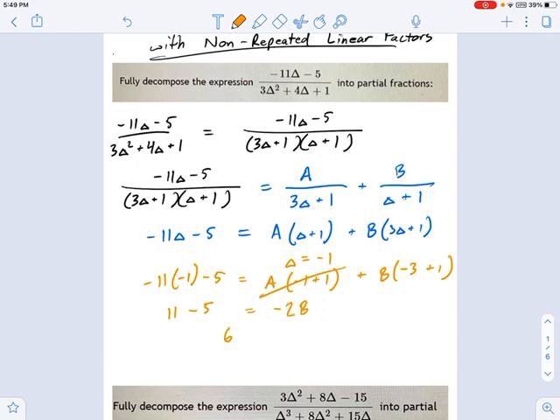So that means 6 equals negative 2B. So that means B, if I divide both sides, equals negative 3. And if B equals negative 3, I can then plug that back into my equation and find A. Or I could do it a little differently, and I could try this all over again and find what happens if I set delta equal to negative 1/3. If delta equals negative 1/3, then this part will cancel out, and so on. So that's the way you solve this.